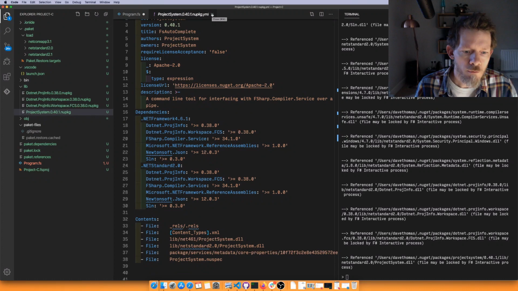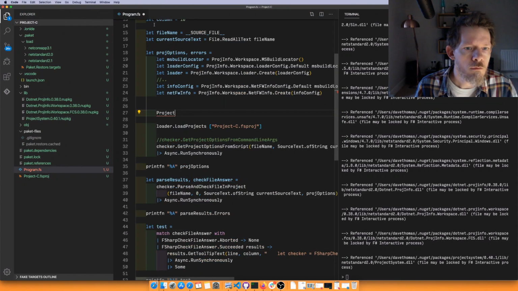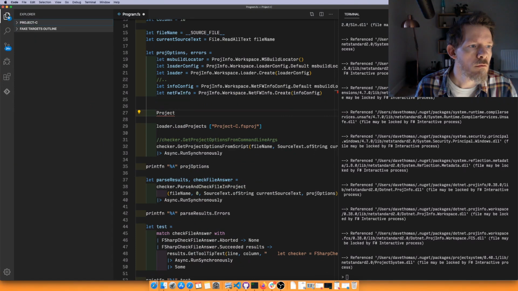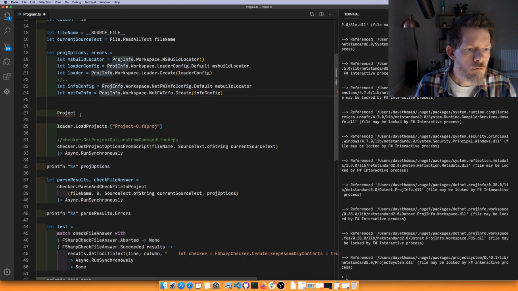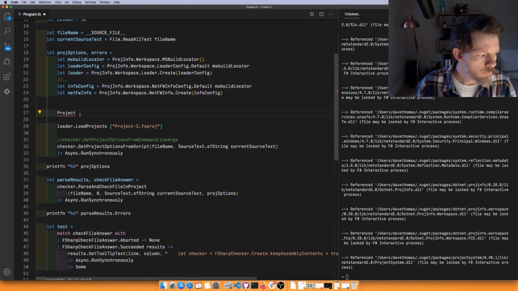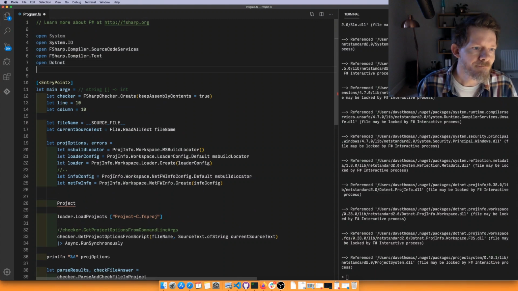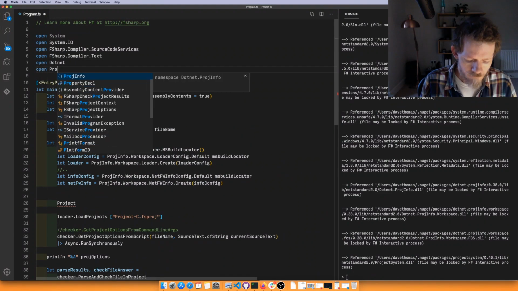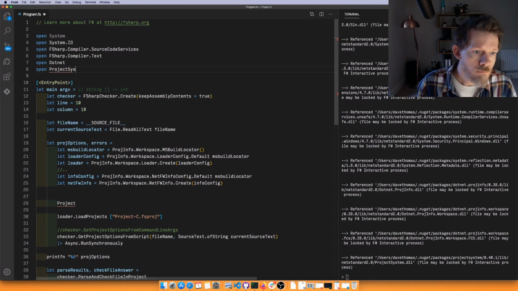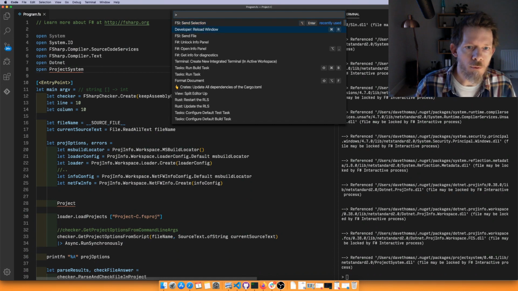I'm not sure what the namespace is. Okay, so Chris is saying open project system. I think I'm going to have to reload my workspace because it's not picking this up.